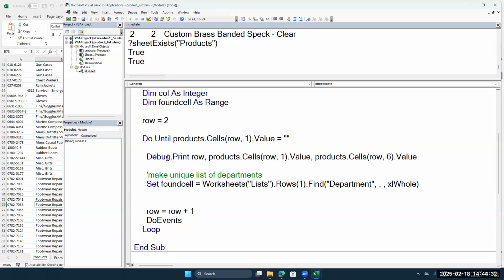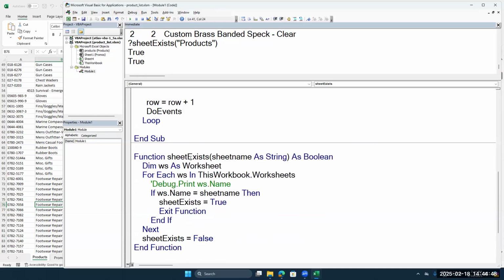Okay. I think we're almost there, except for Victoria. Should we keep going or should we wait? Jaden, how you doing? Okay. So now we have this function that we created, right? We have this function sheet exists.